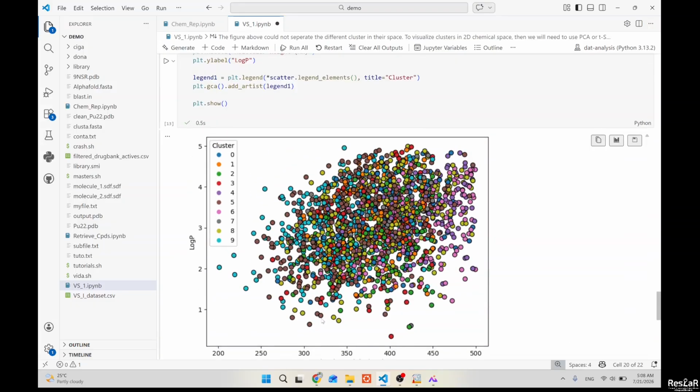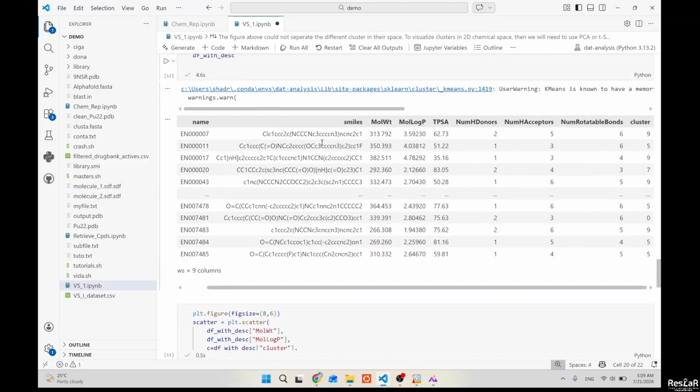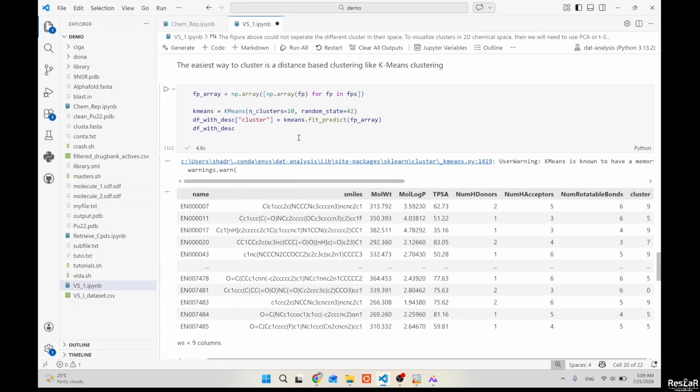So this is just a basic representation of virtual screening. It's not a complicated thing. It's just a way to select the molecules you need depending on a variety of criteria. And don't forget, the first thing is how do I featurize my molecule? How do I assign properties and descriptors to them? Once you have done that, the bulk of the work is done. You now start filtering based on your criteria, your cutoffs and so many things. Some of them are automatic, as you can see here, like for example this k-means clustering. We just define the number of clusters, but the assignment is automatic.